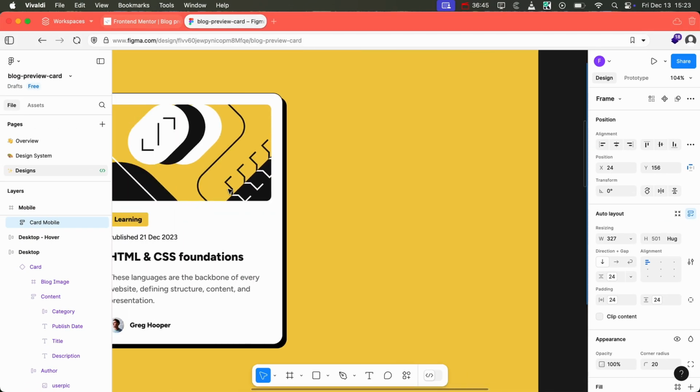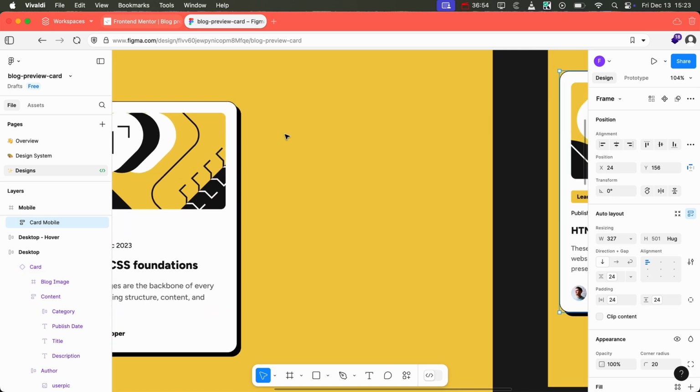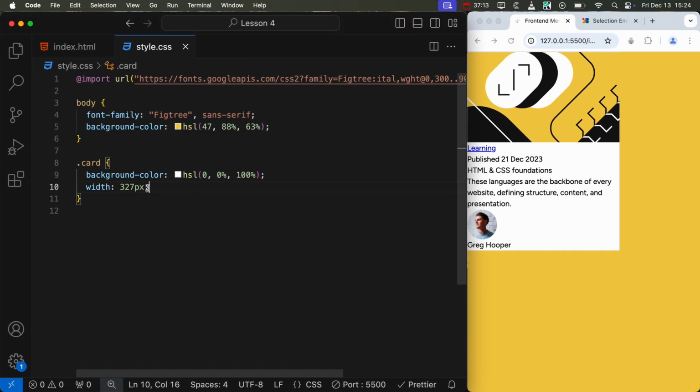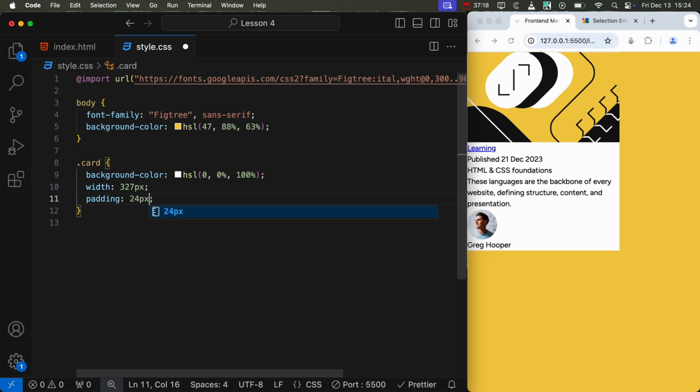But I want you to notice something right now. Remember what I told you about paddings and margin? So inside here, we already know that we have a padding. So let's attend to that padding first of all before we talk about the margin. In here, we can see we have a spacing between the edge or the border and the content of this box or this container. So to get the padding value, you can see the padding over there. When you just click on here, it shows you 24, which means 24 pixels. So we can see padding of 24 pixels.